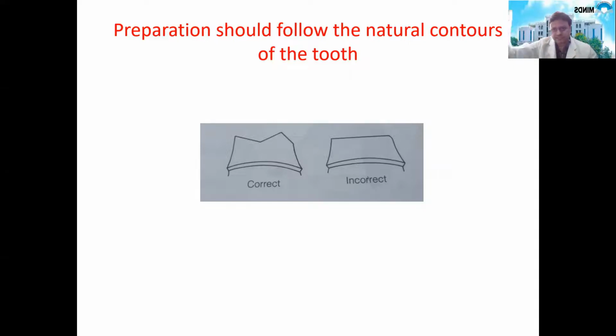So that is why we have the cuspal morphology. Try to maintain the cuspal morphology. Otherwise, the technician will find it difficult to build it up during the wax up stages. So it is the duty of the dentist who is preparing the tooth structure to maintain the cuspal morphology. And once the tooth has been prepared, it should just look like a miniature replica of the tooth which was already present. So just making it smaller to welcome the crown.